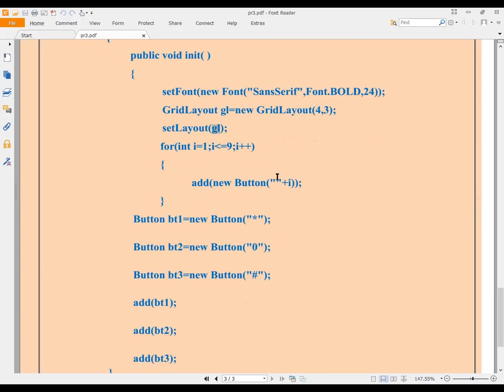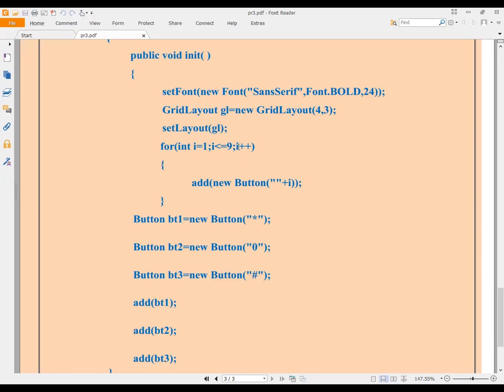After that, here I am using one for loop. This for loop is for creating buttons or creating the rectangles in a grid layout. So I am creating 9 parts here, my screen is divided into 9 parts. So I am using this for loop, int i equal to 1, i less than or equal to 9, and i plus plus.